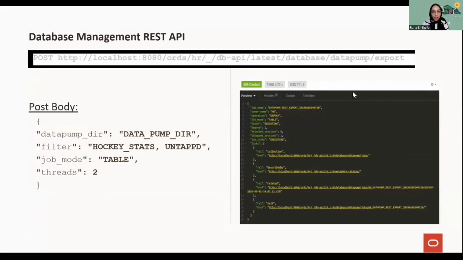And then you can see at the top of the screen, we have the URL. So again, we access our host, we go to ORDS, to the specific schema that we want, which is HR. And then we go with the specific API for doing a Data Pump export function. Once the request executes, we get the response result here. So you can see this executes with a 200 status OK. We can see now from the screen itself that the Data Pump request is currently executed. We currently have 2 running Data Pumps. So this is just an example of one way of managing your database itself through the REST APIs.